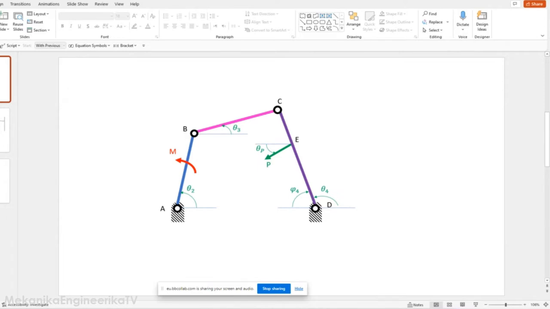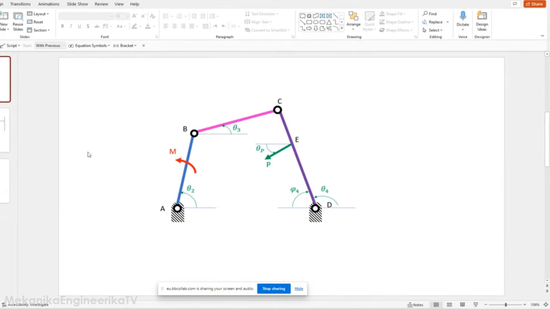On this four-bar mechanism, there is a load P on the bar CD, which is given, and a moment M on the bar AB. We assume that the position problem has been solved, so we know all bar angles, and of course we know the geometry, so we know all bar lengths. So this is the input of the problem, and we are going to find what M will be and what the reactions in the pin joints will be.